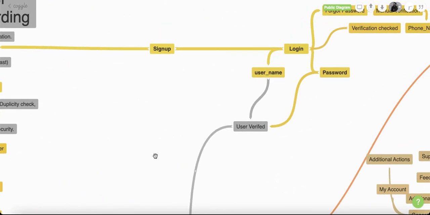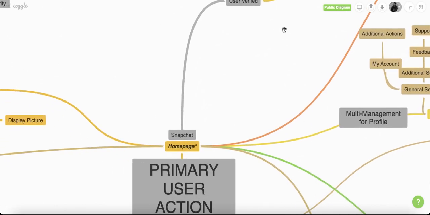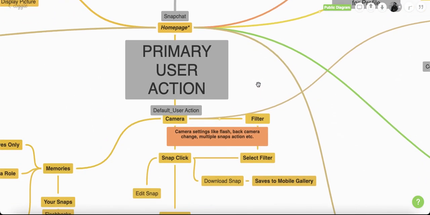Once your onboarding is done, we shift towards the login flow, which is whenever you are done creating yourself as a unique user, you push yourself into login, which is giving your unique username or your unique user ID and your password. Once you're verified, Snapchat pushes you towards its primary user action, which is creating snaps and sending them across to your friends, or your friend list, which are your Snap friends.